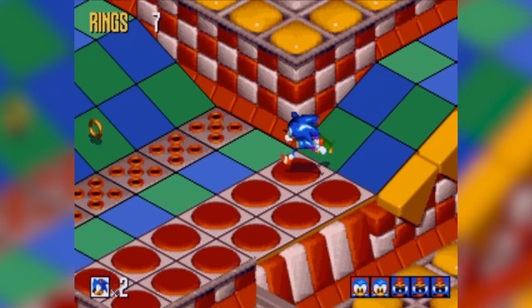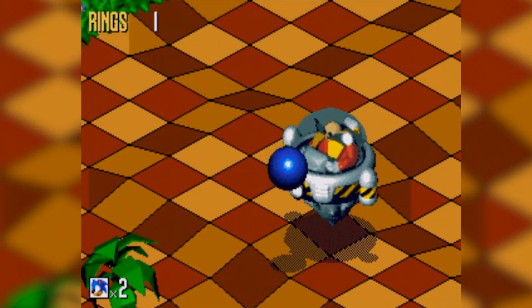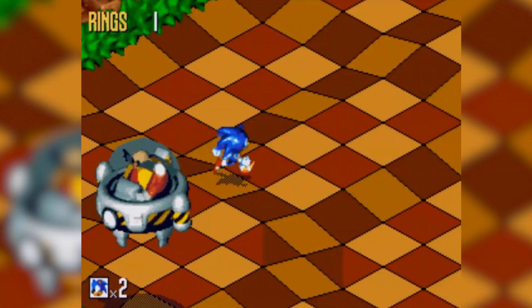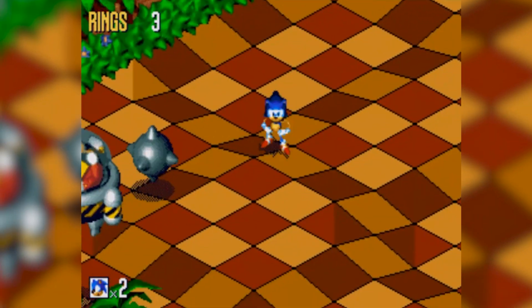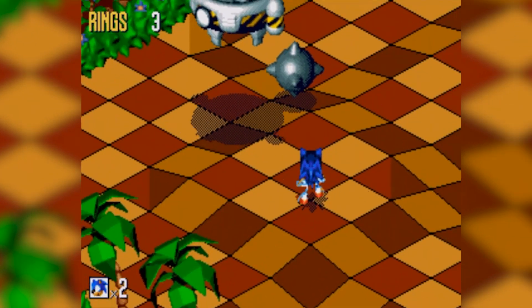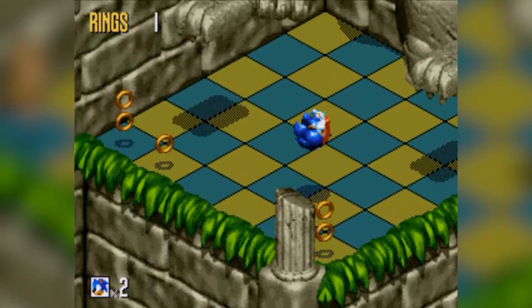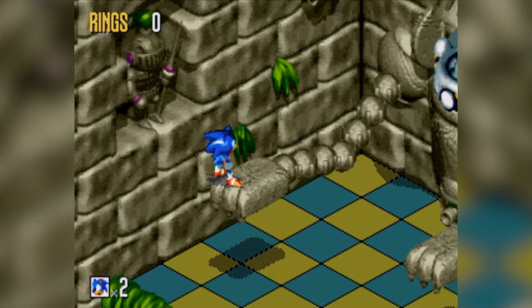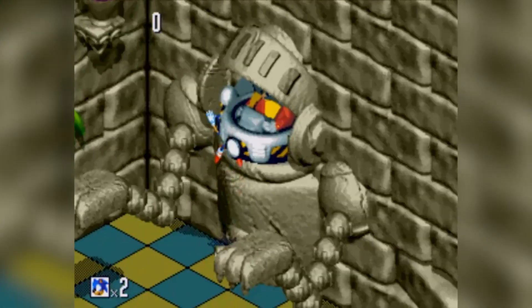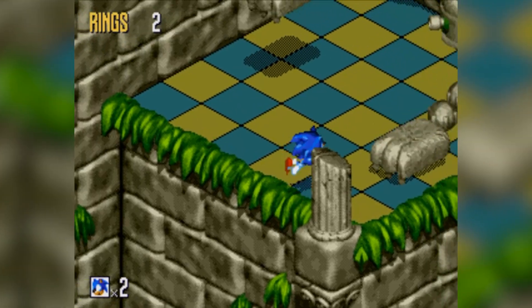A decent number of other things were carried over from the 2D Sonic games. Each zone is broken into three acts — the first two are the same kind of thing, and the third is a boss. The bosses don't work super well in this game, although it largely depends. There are some fights against Dr. Robotnik in a largely open field, which aren't too bad, as having a lot of space to maneuver and retreat is very helpful. However, when bosses try to be creative in small spaces, they don't work too well in this gameplay style. The boss of Rusty Room Zone specifically requires you to ride up stone platforms, but if you're not lined up perfectly at the top, you take damage.